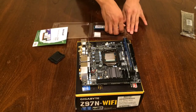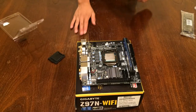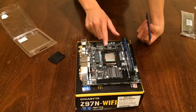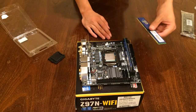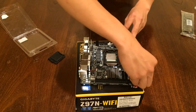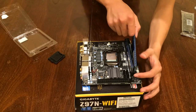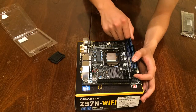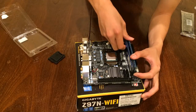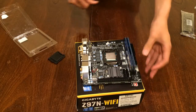So the second RAM stick. And when you have a situation like this on a motherboard, always remember to buy the kit that you're using. Use the correct kit. So I know that this motherboard supports dual channel RAM, so I buy dual channel RAM sticks. This allows for better performance, because it's kind of like SLI. So it works together better, it communicates better, and the same thing applies here. Just push down on it, make sure that it clicks, and you are good to go.